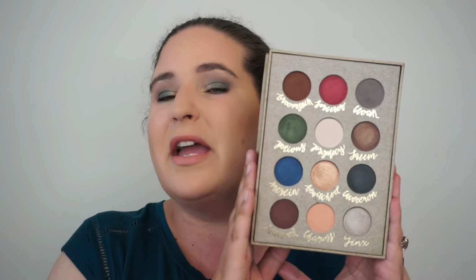So these shadows are fantastic. I really like them overall. I'm pleasantly surprised. There's a couple things I would like to say about this palette overall. While the colors in here are really nice, really usable, and I will get a ton of use out of them, I don't feel that there is anything in here that makes me go, oh my god, that is the color I didn't know I needed in my life. I have other palettes with very similar or exactly the same colors, tones in them, so this palette is not a necessity in that respect.